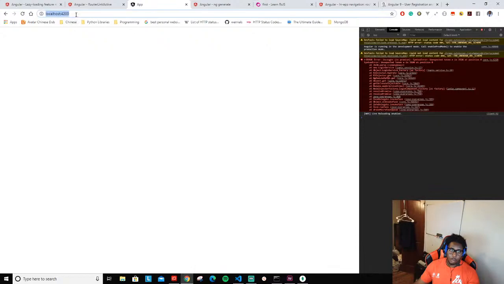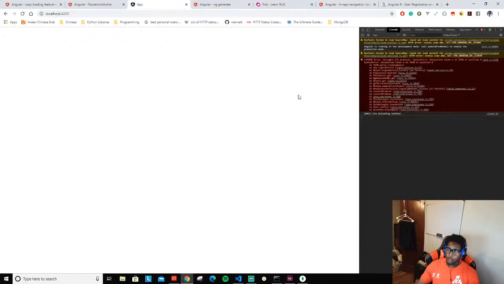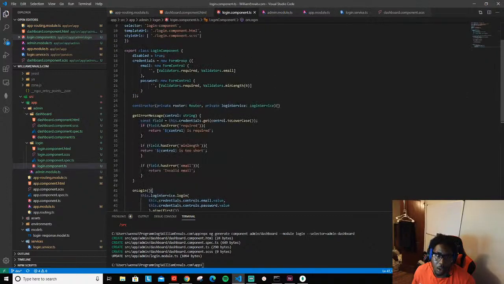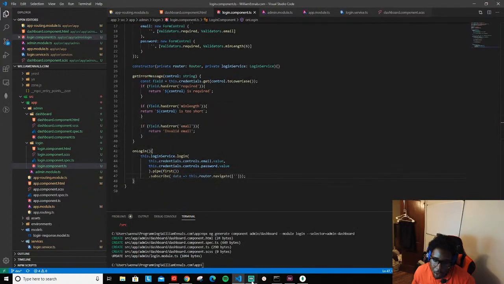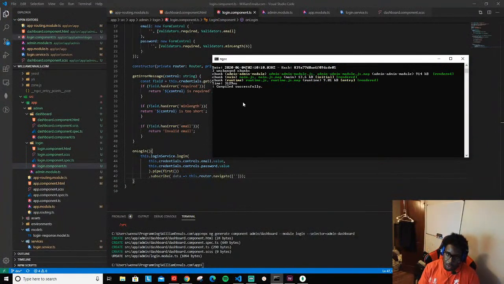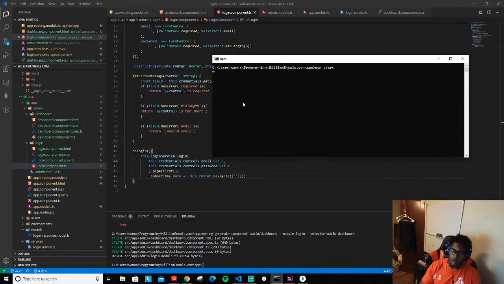So I'm just going to try to skip around it, and I'm just going to do this. Unexpected token E in JSON. Okay, so let's see what this is. This is in the login component, I believe, line 12. So it's definitely not this one. So let's look here. Let me just do Control C and see if the build itself will give us any issues.